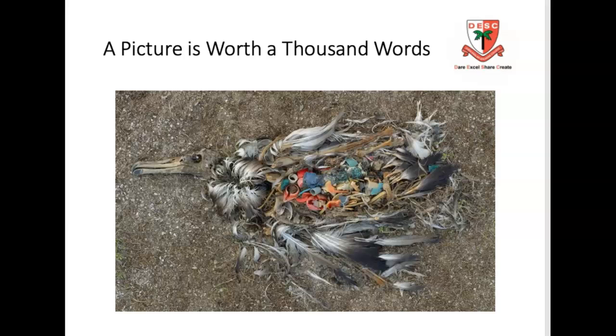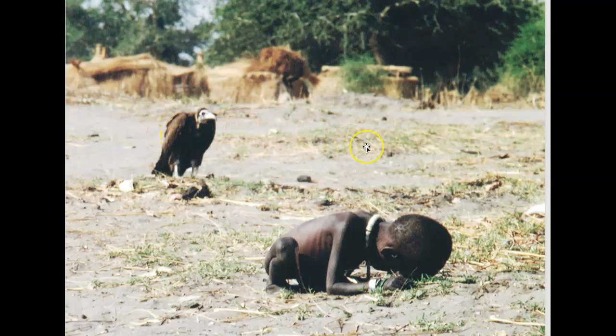I'm going to show you an image which I think is one of the most disturbing and upsetting, and I thought carefully about this, but as you're entering the sixth form and you're going to be doing more critical education, I think it's worth looking at. This is a horrendous photo of a vulture stalking a starving baby. It's a Pulitzer Prize winning photograph, and it says so much about suffering and hunger in Africa and famine. And this photo, for instance, could be the beginning of a presentation where immediately your audience will be transfixed because of the horror of the situation.